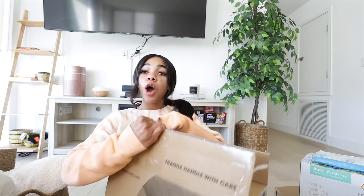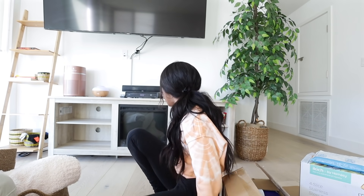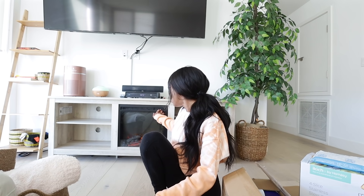A couple hours has gone by and I just picked up all these packages from downstairs, so I'm going to do a little Amazon haul for you guys. I bought so much. Do you ever buy stuff online and then when it comes you're like, wait, what did I buy? By the way, how cute is my background looking? Also, fun fact — I got this adorable little fake fireplace and it literally turns on and has heaters, so if it's ever chilly I can turn it on with the fake aesthetic and it heats up. I just think it's so freaking cute.